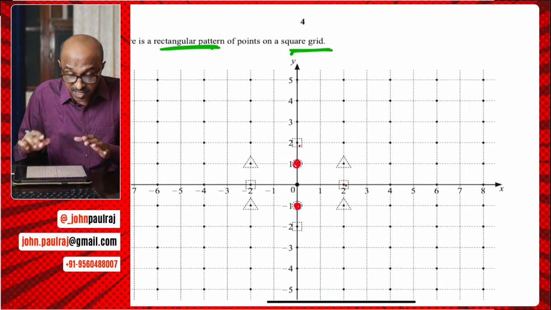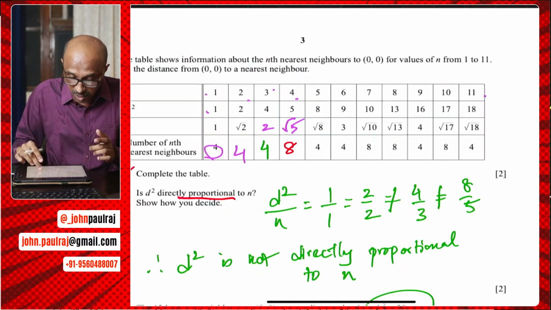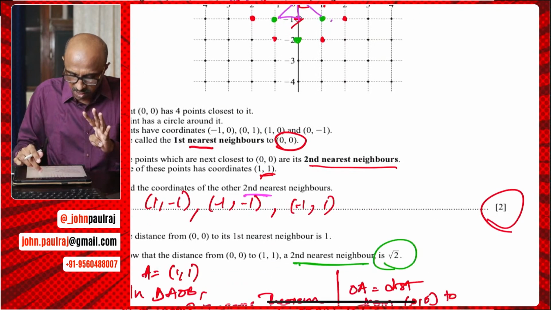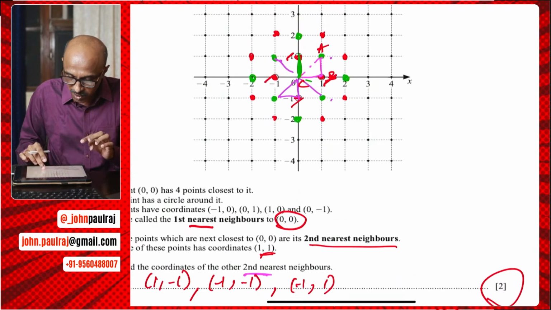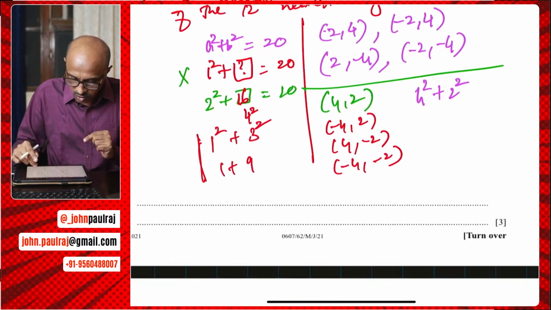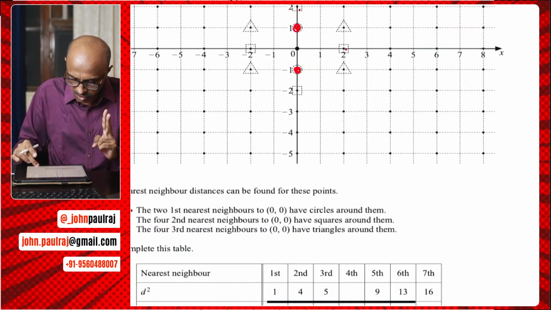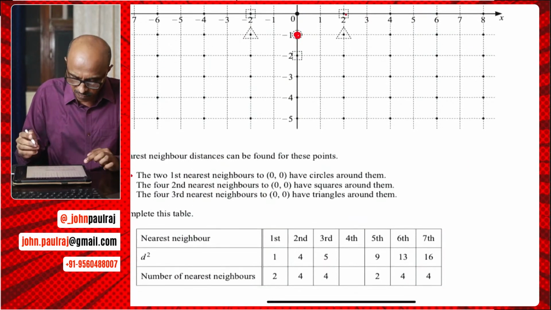Now, this is a different scenario from the first scenario. Why? Because in the first scenario, we had 4 first nearest neighbors. We had 4 such points, right? In this case, they're just saying 2. They just said it's a pair of first nearest neighbors, just 2 of them. It's a different scenario, therefore.